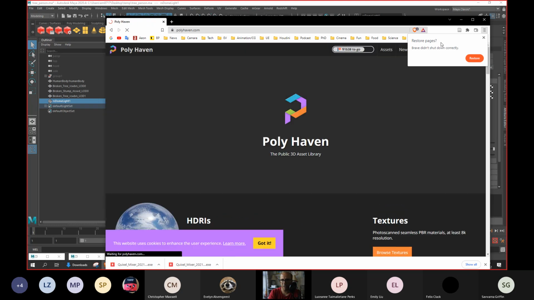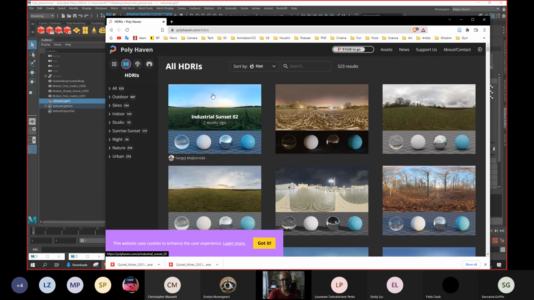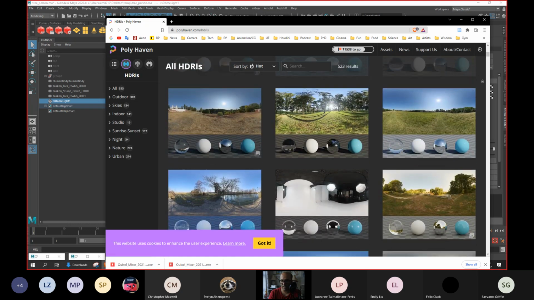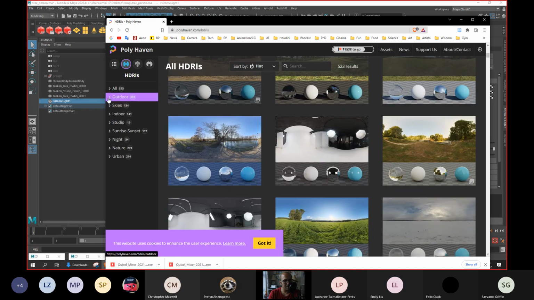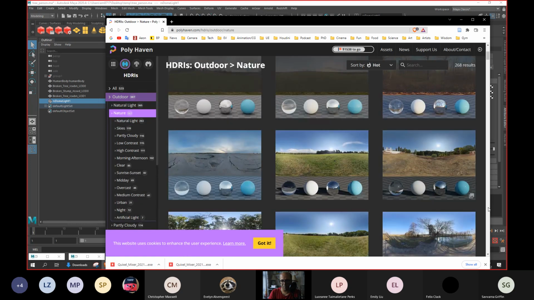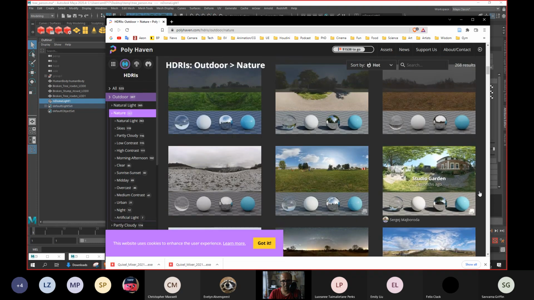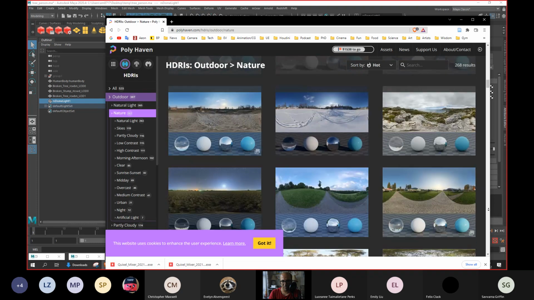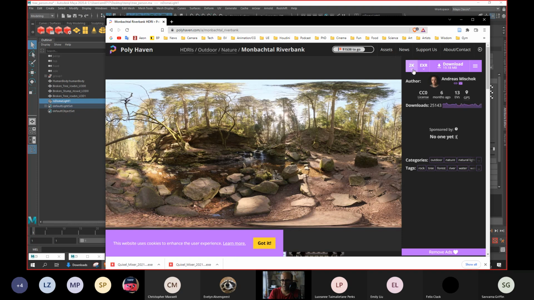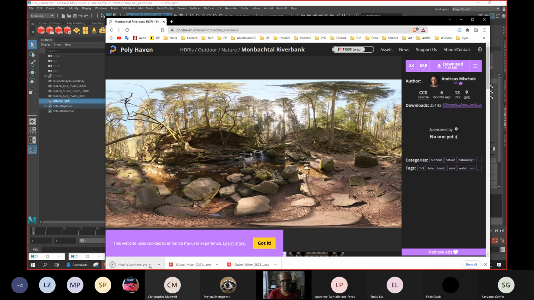It has all sorts of free stuff like HDRIs and textures and even models. So I go to the HDRI and grab one that can represent your story. For example, this creature lives in a forest, nature thing, maybe a beautiful one, maybe here. Actually, that kind of works well. You don't need 4K or 8K, you just need 2K, that's enough. Download it. It gets downloaded as an EXR.